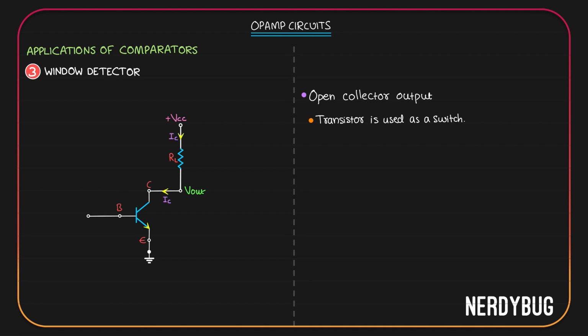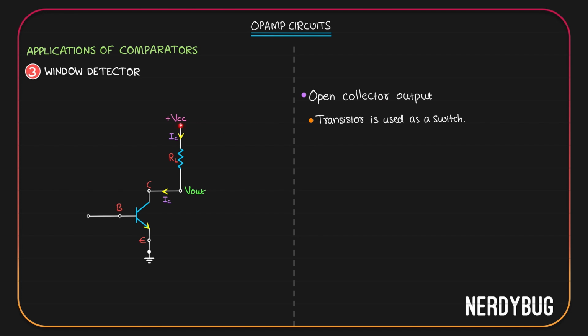Now let me explain to you how this will affect our final output. We know when transistor is on, IC will be flowing through the resistance RL. That means potential will drop across RL. The potential drop will be equal to IC RL. Now, if this is equal to plus VCC, then what will be V out?